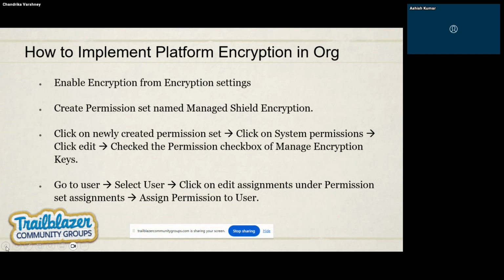How can I come to the other screen? I just want to switch my screen to the demo org. I think you have shared only your first slide, so just stop sharing and share again, the entire screen. Then you can switch to any tab.